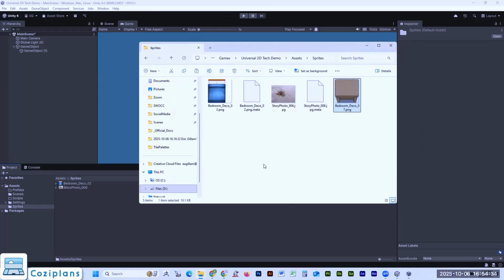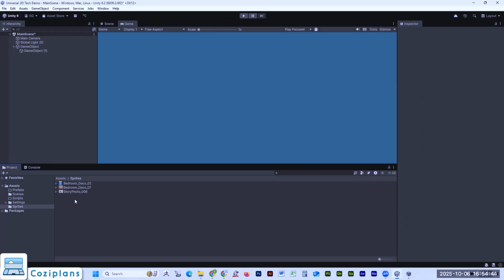You can literally import objects by dragging them into this project folder. That's why it's really important that you set up this project folder at the beginning so that you know you're going to be bringing the pieces in. Now you'll notice that I am always naming things. So you can see I have bedroom decos 02, 07. Odds are if I'm building these, in this case sprites for a particular game, I'm going to be using some type of naming convention. That's again just good practice.